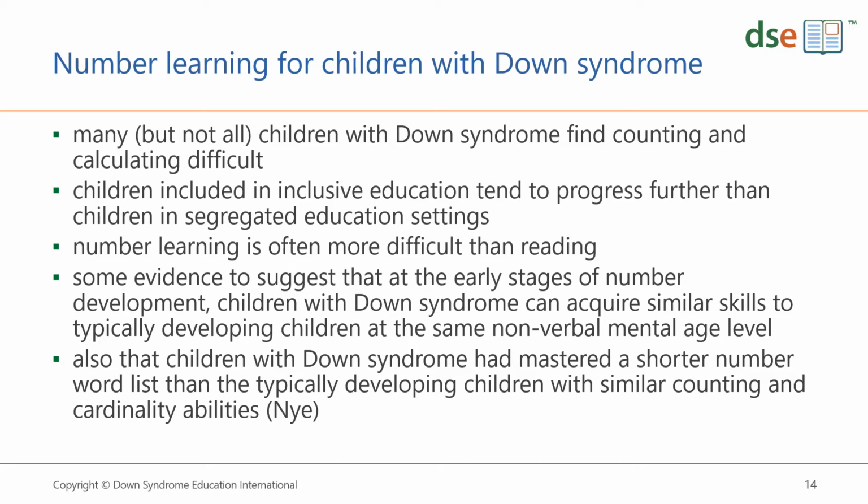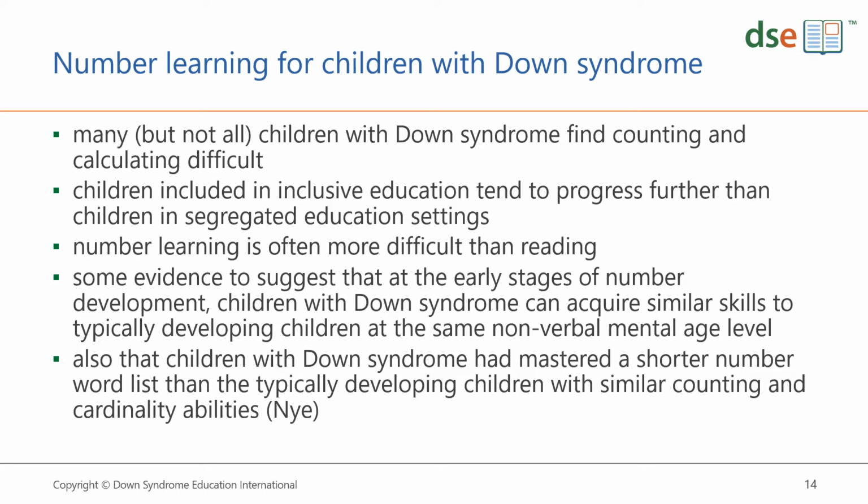In general, many children with Down syndrome find counting and calculating difficult. Many children are not able actually to count, to add, subtract, multiply, and divide confidently with numbers up to 20 or beyond. Some children do very well. Some children are keeping up with their age groups and class groups. There's this very wide range of ability, whatever we look at. But it is clear that cracking, understanding the number system and being able to use it is difficult for many children.